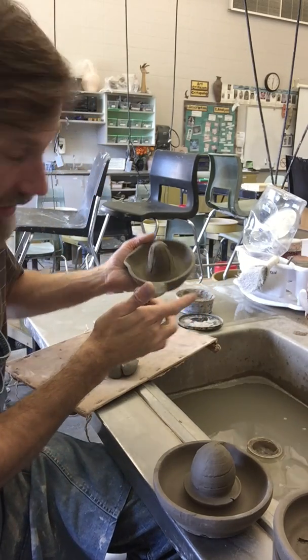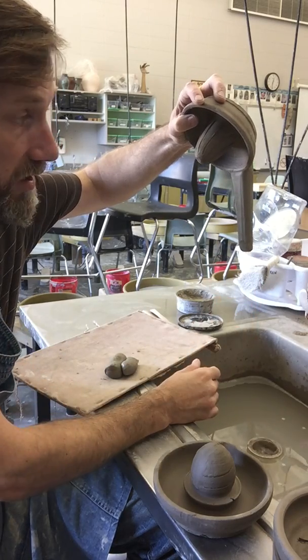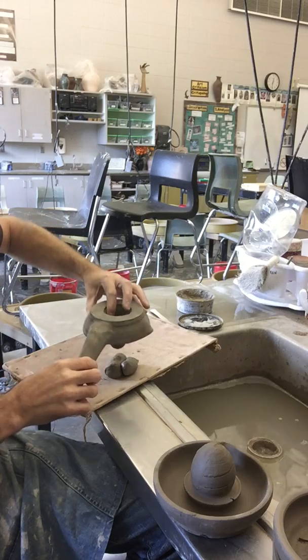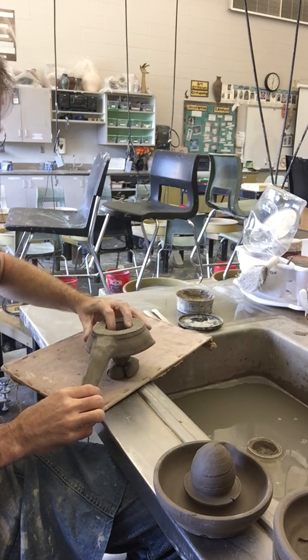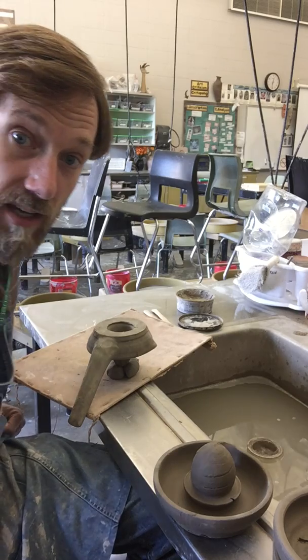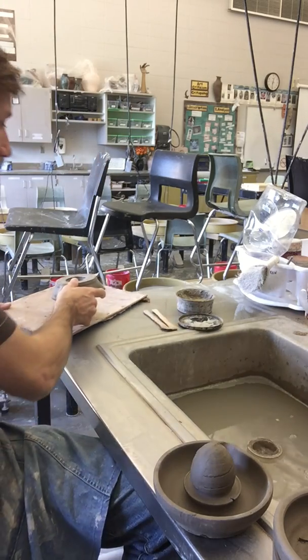Now, if you make a handle like this, I pulled this off of the juicer this way, and then I'm going to let it sit upside down. I made this little holder like that so I can set it up and it can kind of dry hanging upside down. Okay? Move that out of the way for the moment.